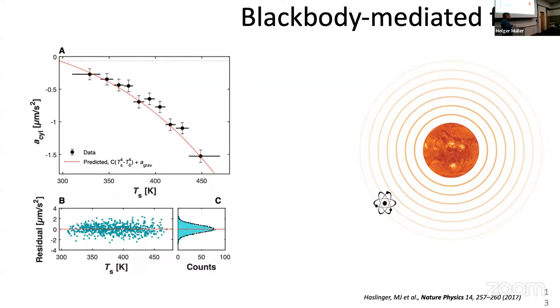I like it because this is a micron per second squared effect. In a field where we say we're measuring gravity to the 10 to the minus nine level, nanometers per second square, routinely. But it turns out that if you do so, you have to make sure that the temperature in your vacuum chamber is nice and homogenous so that these thermal radiation gradients don't spoil your accuracy.